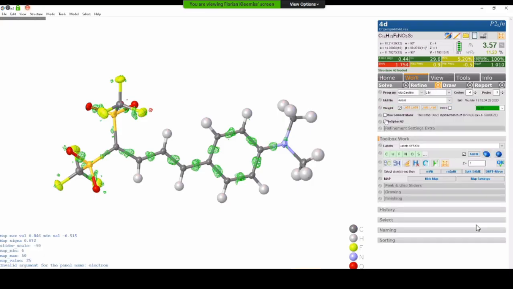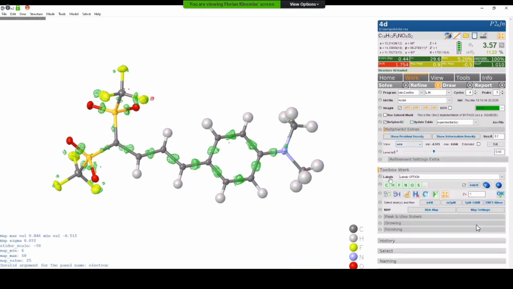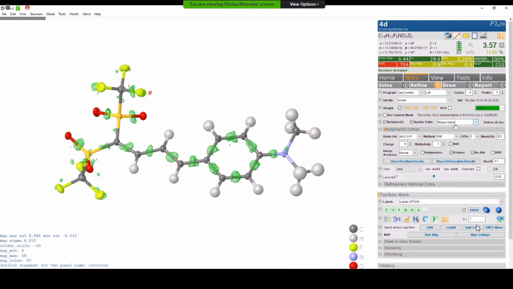Open refine again, and if you use Olex2 refine, you can find NoSpherA2. And NoSpherA2, if you tick it, will give you a lot of options. In the beginning, it will say please select. Please select means we need to select what type of input we want for our aspherical refinement. At the moment, we have interfaces to different software packages to do wave function calculations.